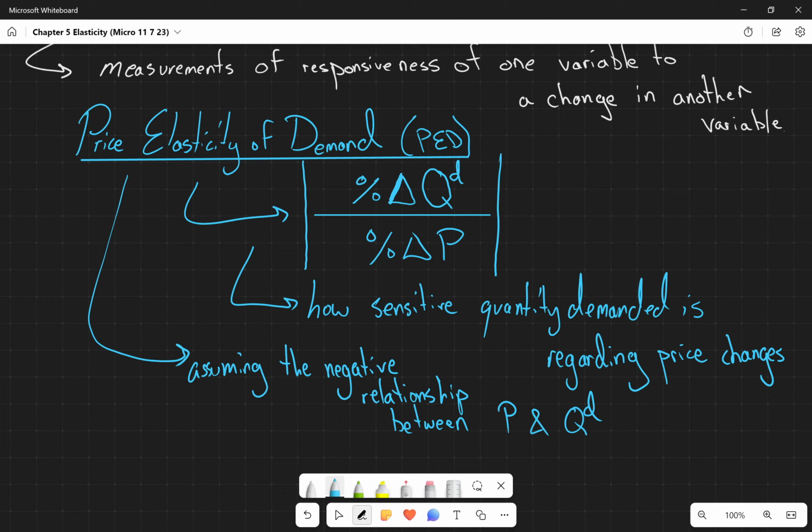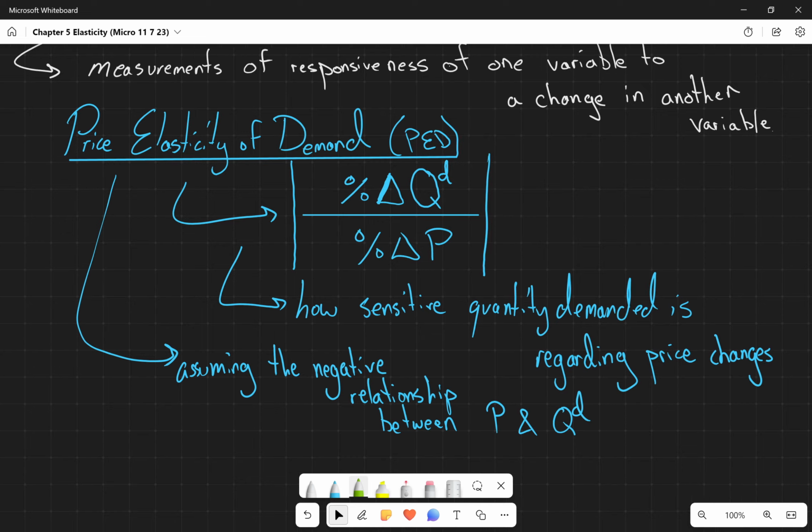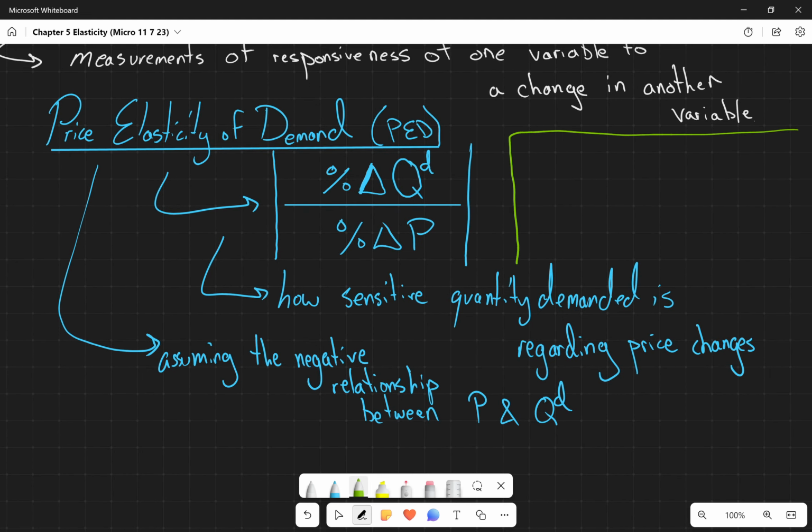So I told you that we were going to unpack how to actually do these percentage changes. So let's go ahead and do that over here. So when we're doing a percent change, typically, right, we have done percent changes as new minus old over old, multiply that whole thing by 100, right? That's the old school way that we learned how to do percentage changes. This is not going to work in economics. So this is a directional percentage change. We are going to be using what's called the midpoint method for our percentage changes.